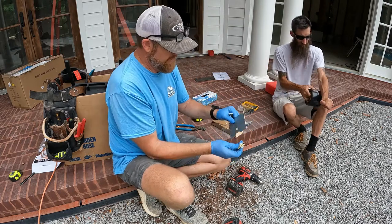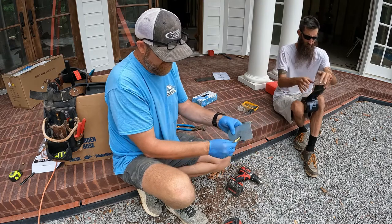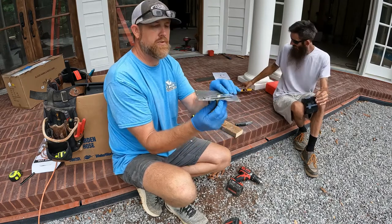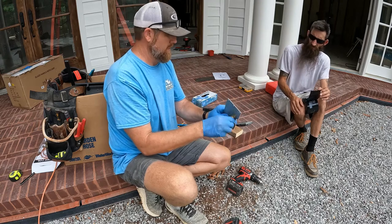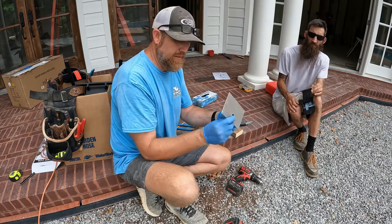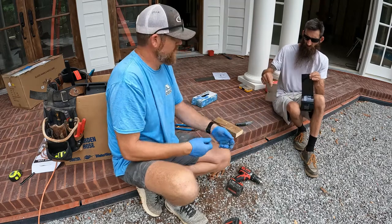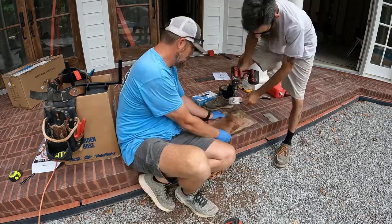So we're just going to take that. I'll take that screw out of there. We'll just take that and use that as the nut. But like I said, we'll take that ground screw off of it. And we're going to put a little zip tape on the back side of it. That way when it sets flat up against the copper, there won't be any metal to metal contact. Yeah, that's what we're doing.